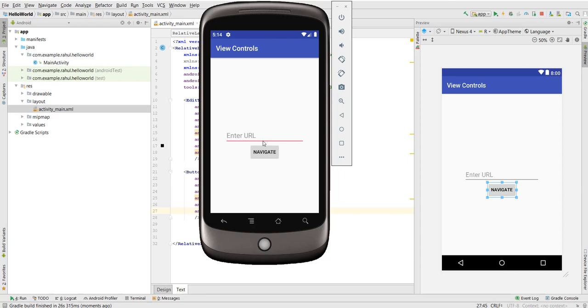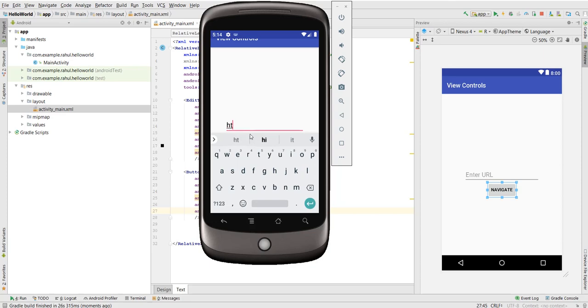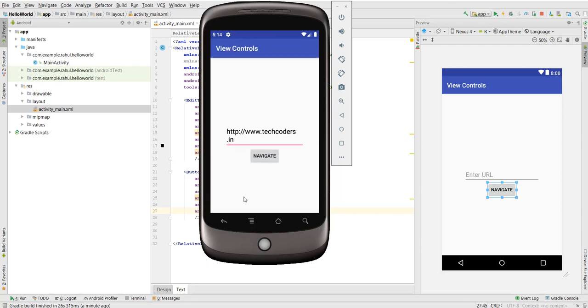Now I'll give the address, that is URL address. So let's say http www.techcoders.in. Now this implicit intent will force other component to open this URL.